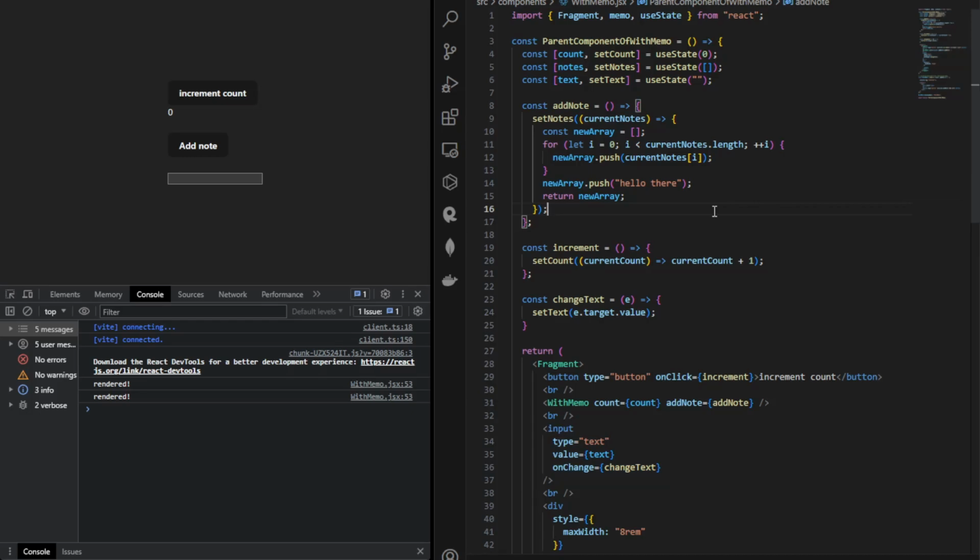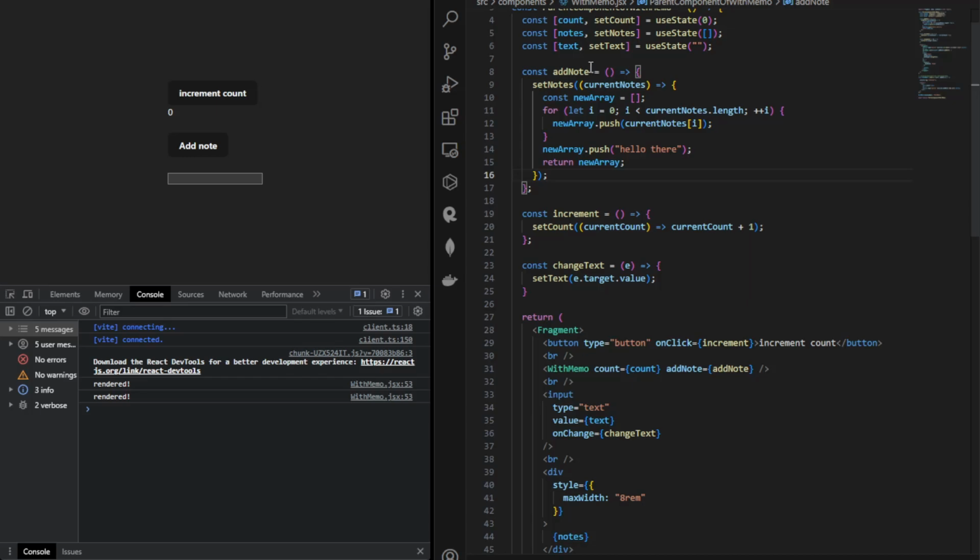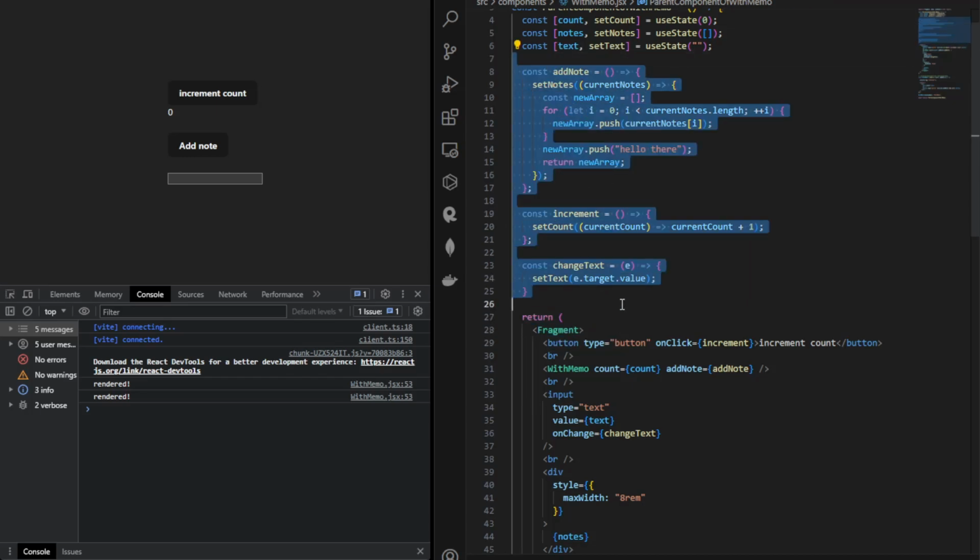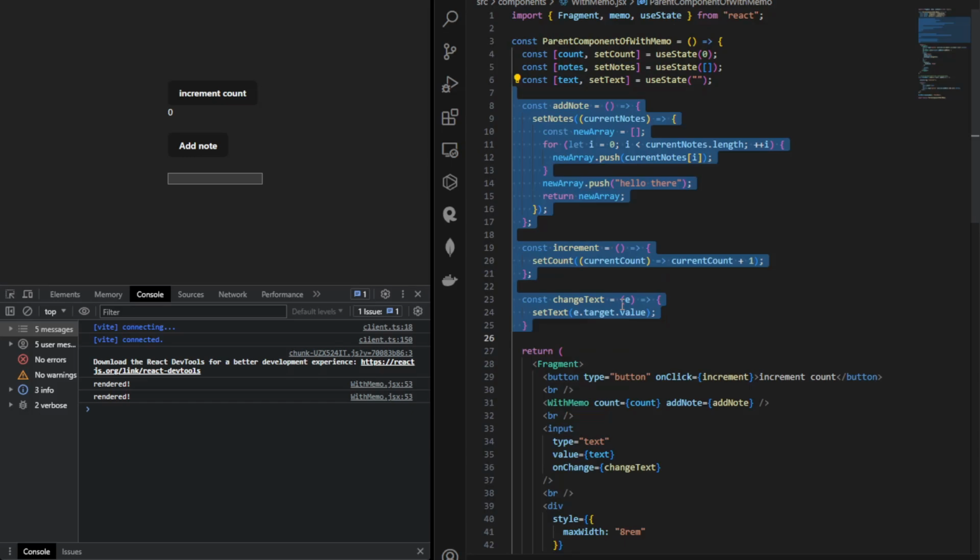But anyway, that means React is actually re-rendering this function as well. And one thing to note, the reason for that is because most of the time, functions are just closures. And these closures are using values that are outside of its scope.